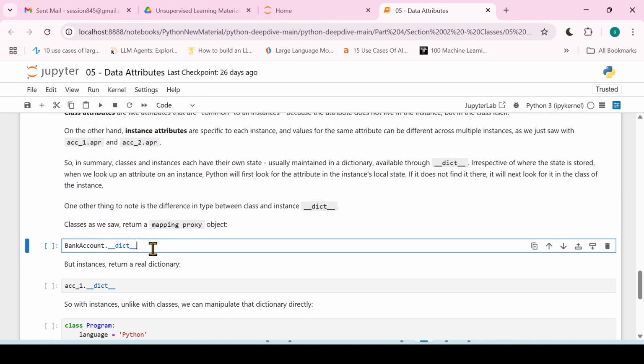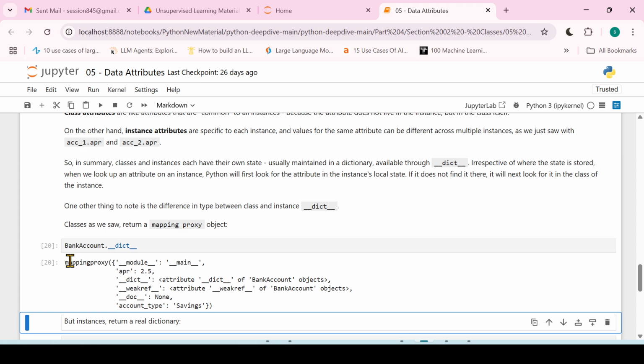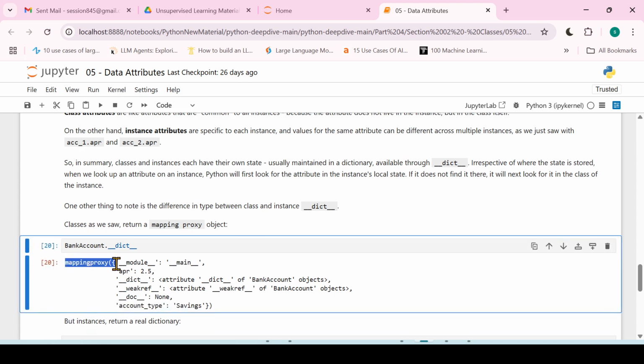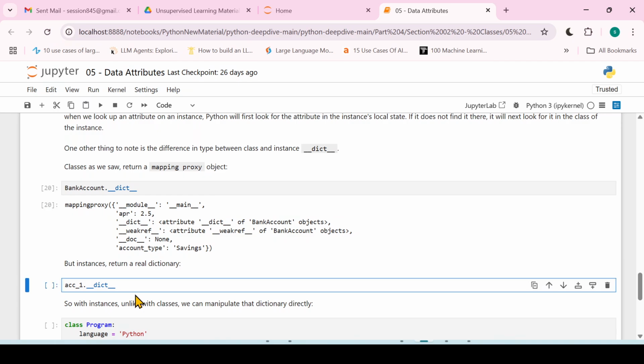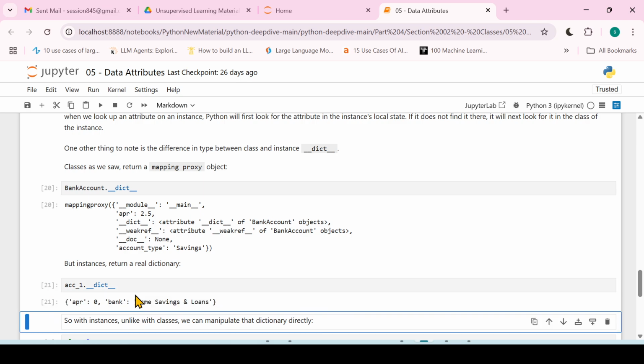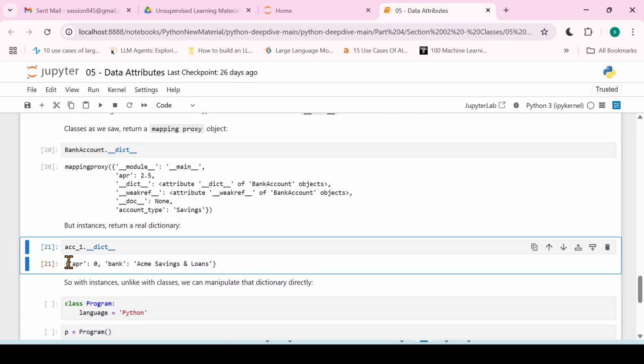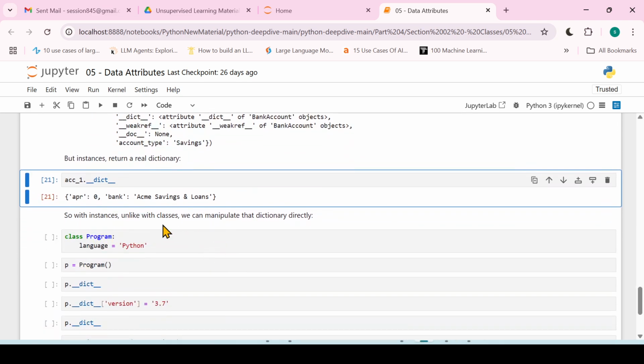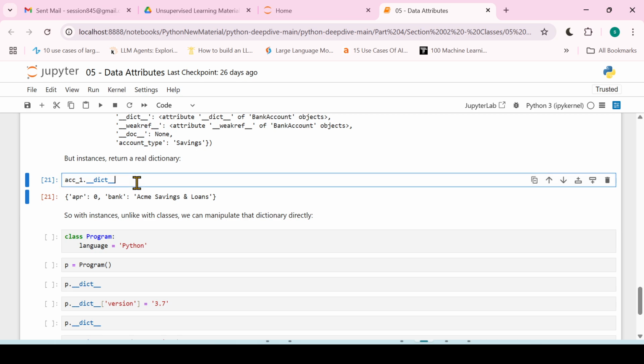When we access all the attributes of the class with __dict__, we can see that it is a mappingproxy. It is not the usual dictionary. But when we access account one dot __dict__, the dictionary of the attributes, we can see that it is a real dictionary, right? So with an instance, we can manipulate this dictionary directly.